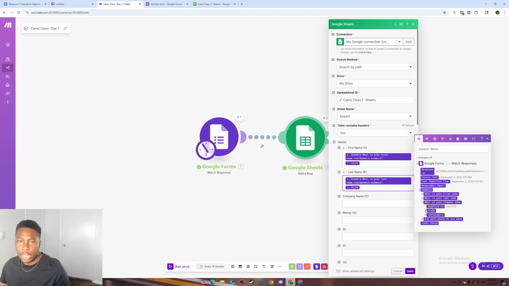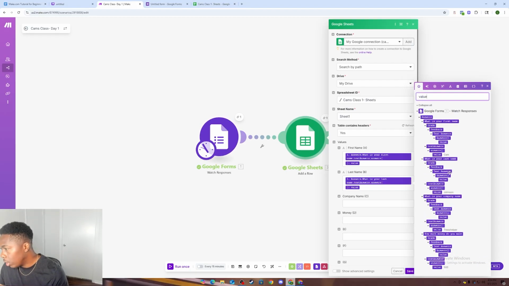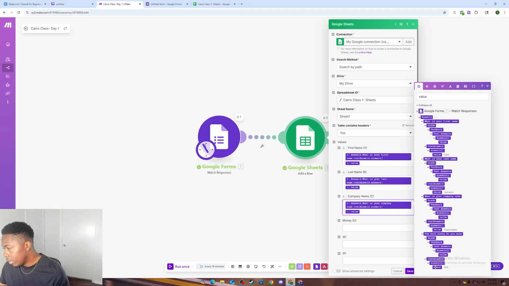And every module will be different. You'll just have to work with every module. Everything is similar, but everything is also different. But it's not too far different. Once you work with one, you kind of understand how the pattern goes when you're trying to find your information. Most of the time, you can just enter this in right here. Because I could just simply go value, and now I have all the information right here. So first name, last name, value, Johnson, company name, and then how much money do I have? 500, just like that.